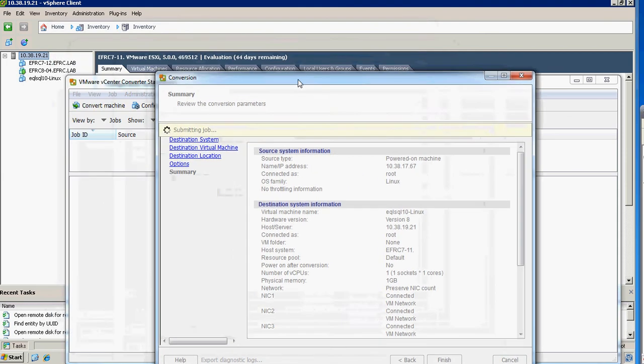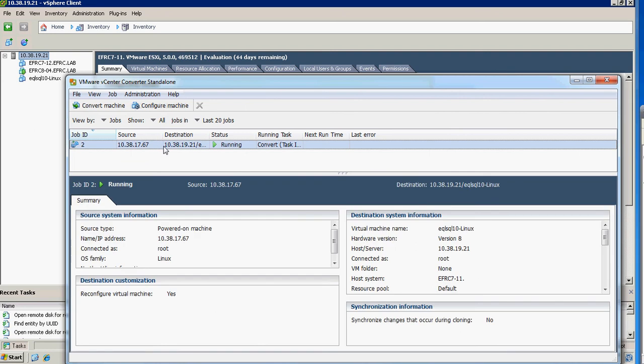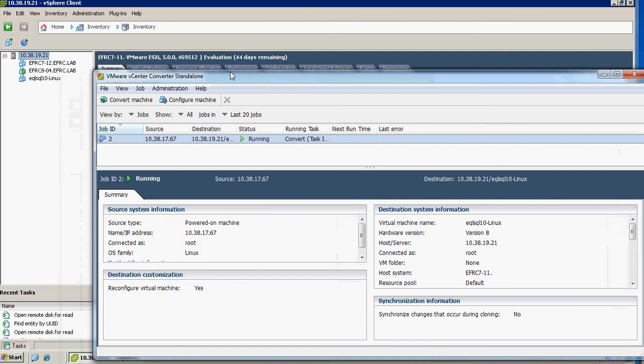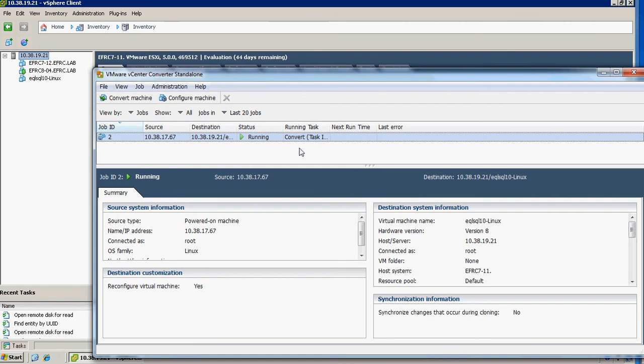So you can see on the ESXi host that it has already created this VM and the task is showing as running. It shows the status as running, and then it shows the information in the summary screen.